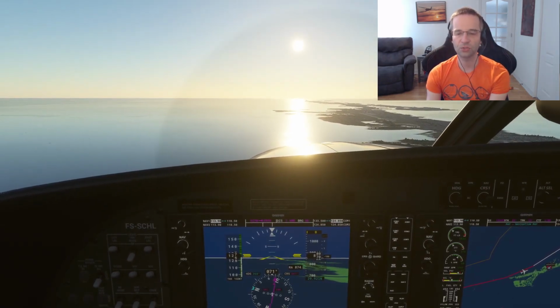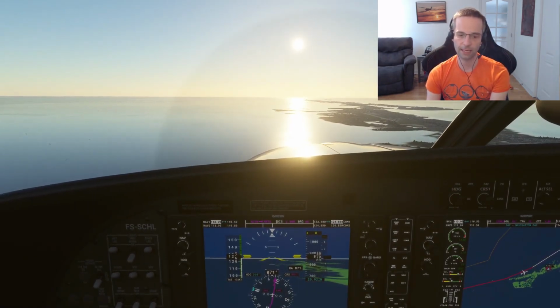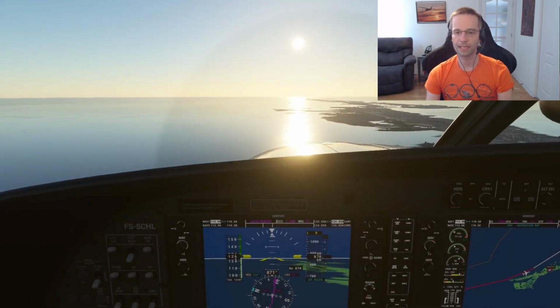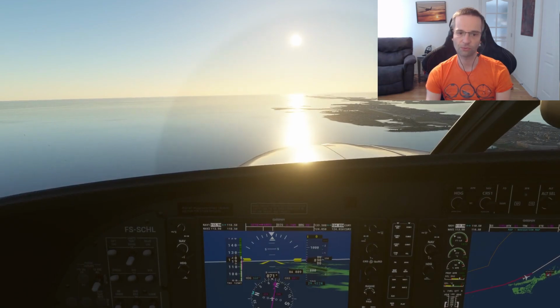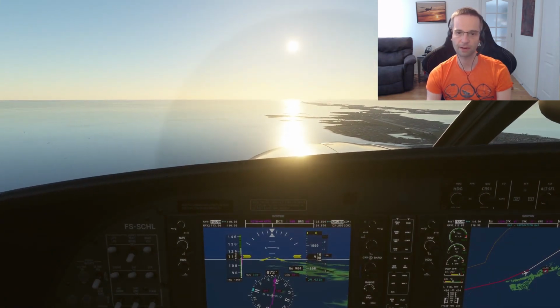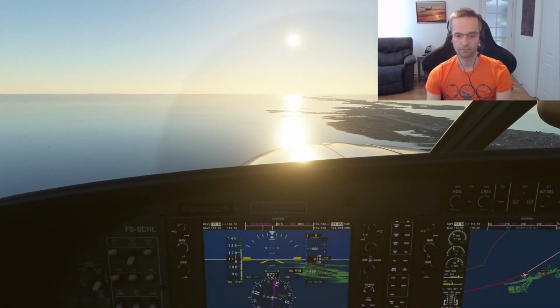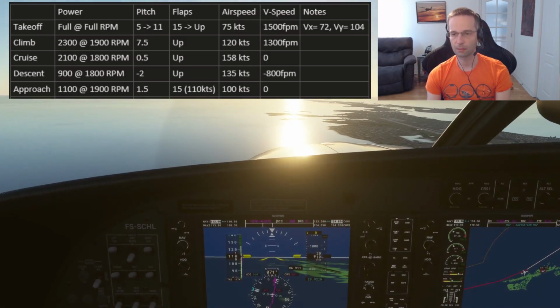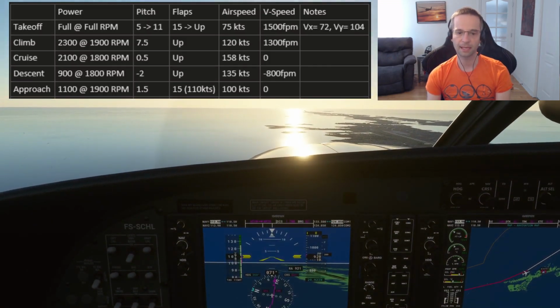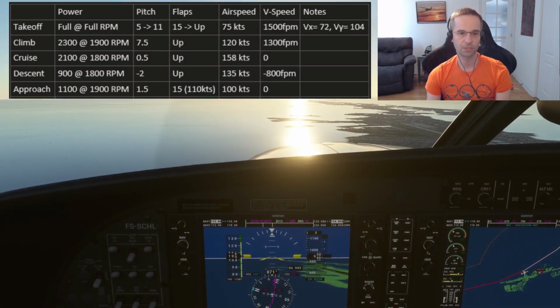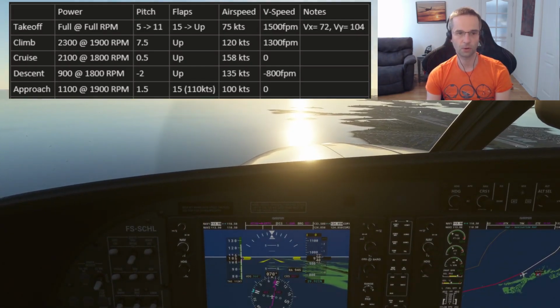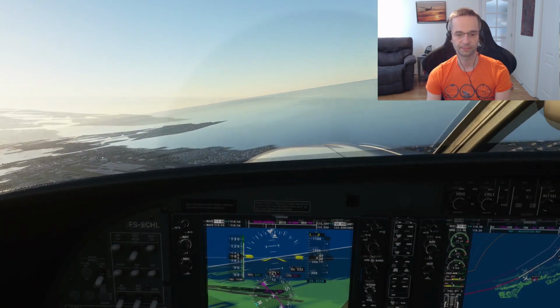If you're flying too fast to extend that first level of flaps, what I would recommend is dropping the power just that wee little bit more to get yourself into that nice little safe area where you can extend them. And of course, I'm starting to sound like a broken record at this point, but take note of the power, the pitch, the flaps, and the resulting airspeed that you get for your approach configuration.